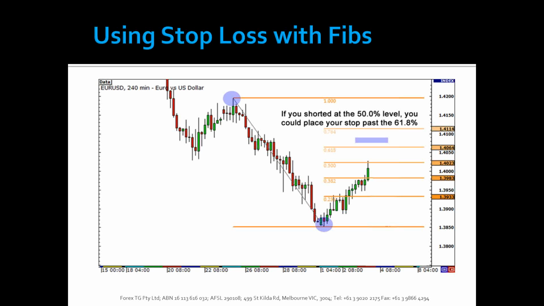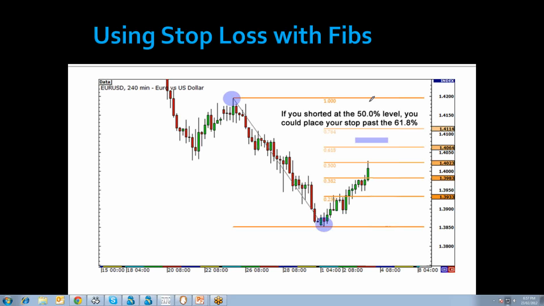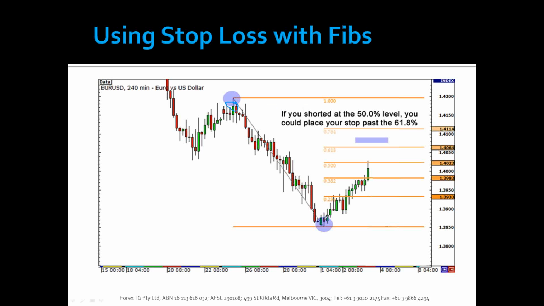Collins asked if Fibs are good in all time zones. Colin, yeah, they work in all time zones. The key thing you must circle is this. I like using the 15-minute chart for Fibonacci, but if I'm doing a fundamental news trade, for instance, I'll have Fibonacci set on a 1-minute chart, a 5-minute chart, and a 15, and I can kind of picture and align it all. I'll have it open on 3 separate windows. The 4th window I have open will be my order window, where I execute my trade.